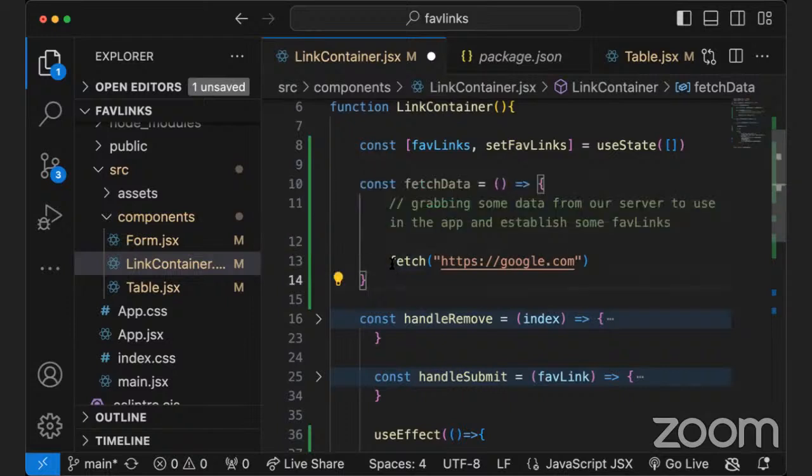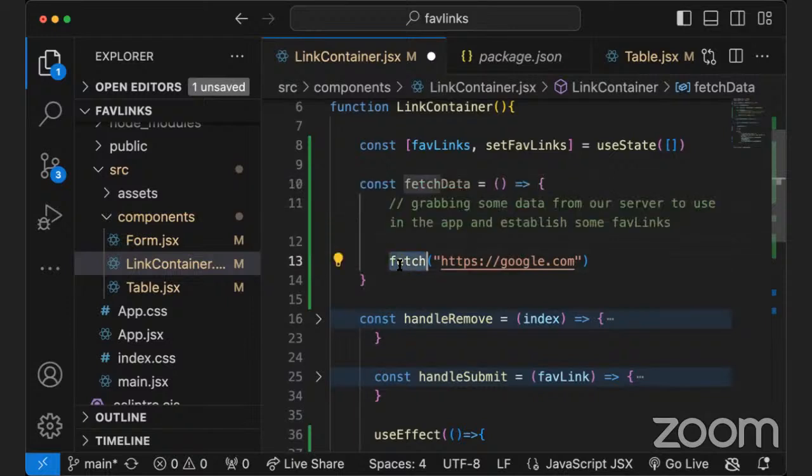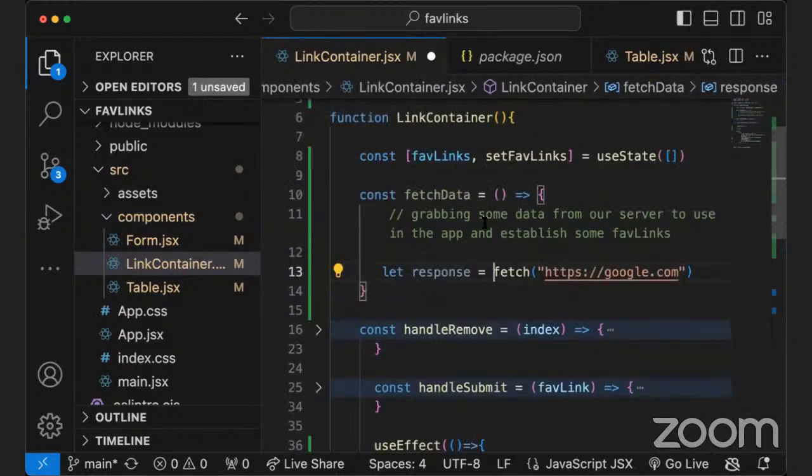So to do this, what I'm going to do is every fetch request is going to send back a response. When we send a request to a server, we typically get back a response. So what I'm going to say is, okay, cool, I want to get a response that is going to basically get the result of this fetch request. To do this in a way where it's going to actually work appropriately, I need to make sure I await the asynchronous method that happens in this particular fetch request.